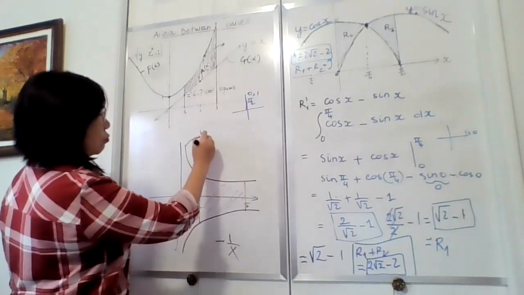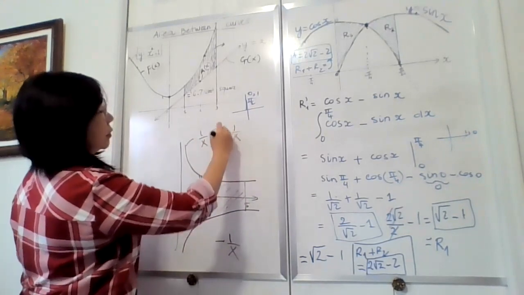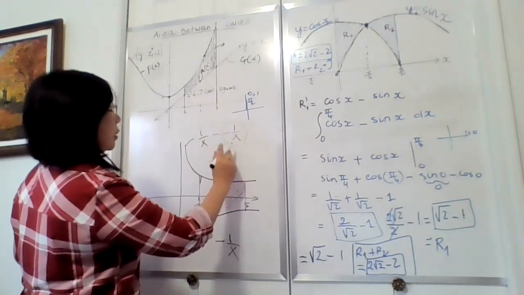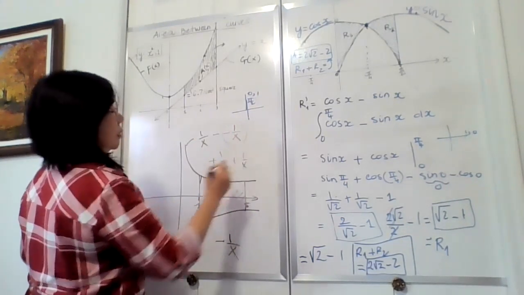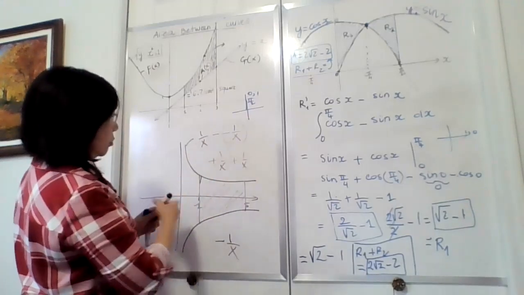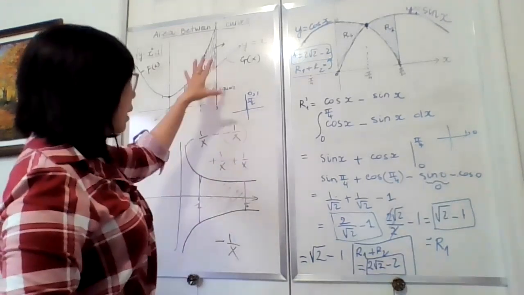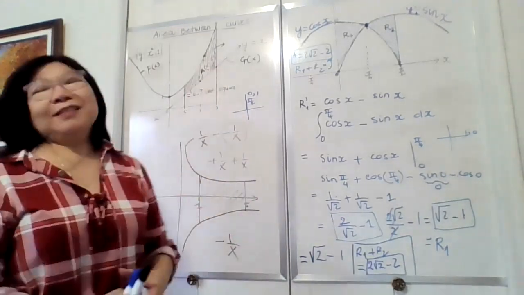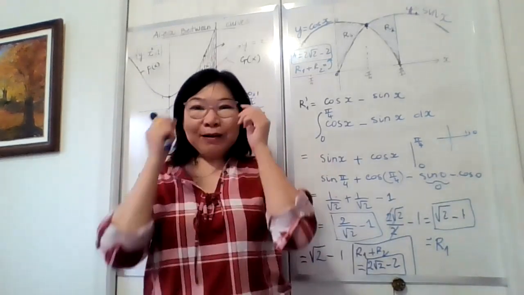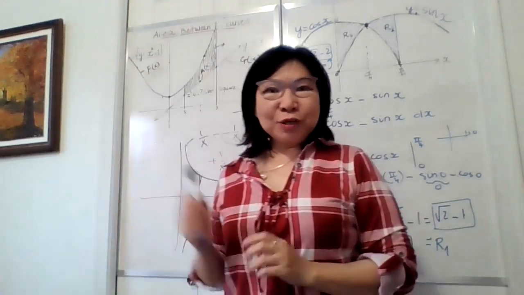So you will use 1 over x, subtract minus 1 over x. That will become plus, right? 1 over x plus 1 over x. And if you know the derivative, you have to take the antiderivative of this function and figure out the rest like I showed you. So that's it. That's how you learn how to find the area between the two curves.